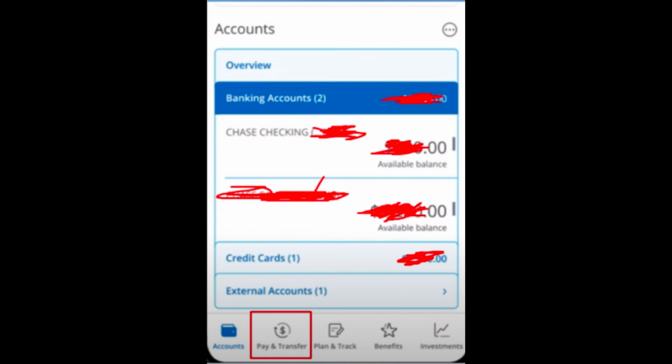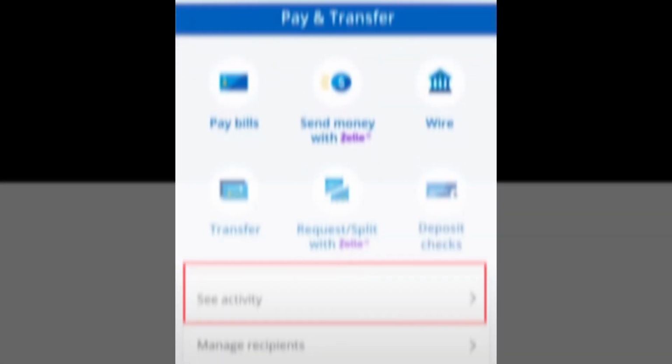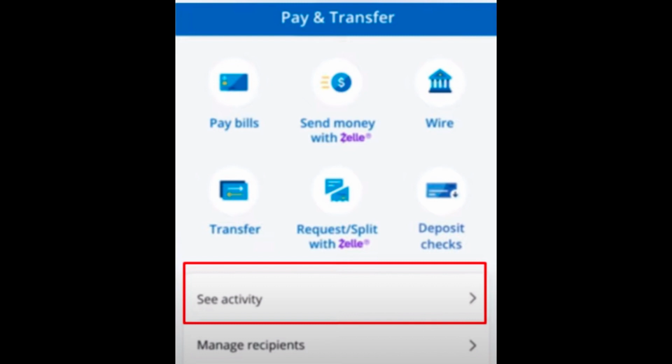Within the Bill Pay Zelle section, locate the next scheduled Zelle payment that you want to stop, and tap on the payment to view its details. After selecting the scheduled payment, you'll see various options related to managing it. Look for the option to manage the payment and tap on it.